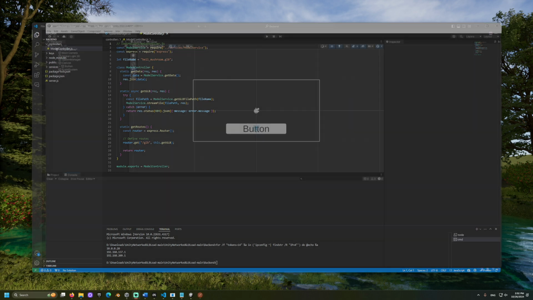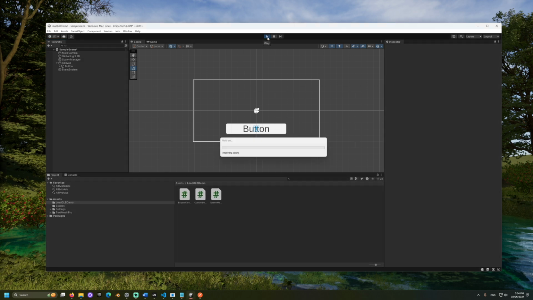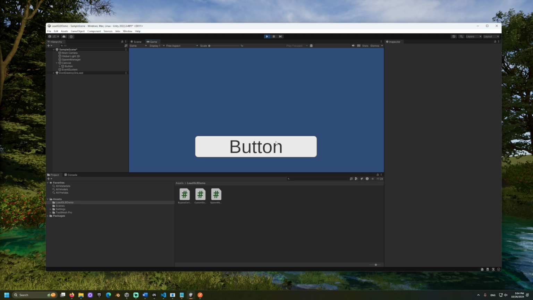Our Unity project now has gltfast installed, a button available to call our script, and our script will send a message to the backend requesting the GLB file. And the backend is running and ready to return our GLB file. Let's press play and test this out. After a moment, we should see the mushroom load.